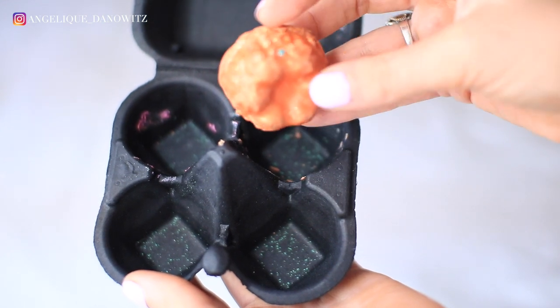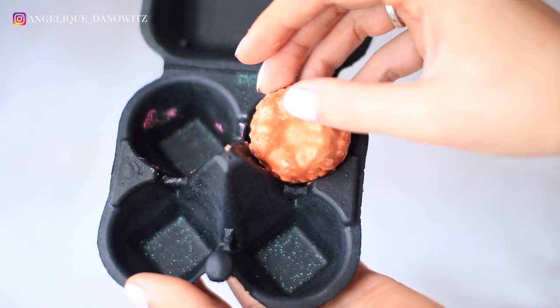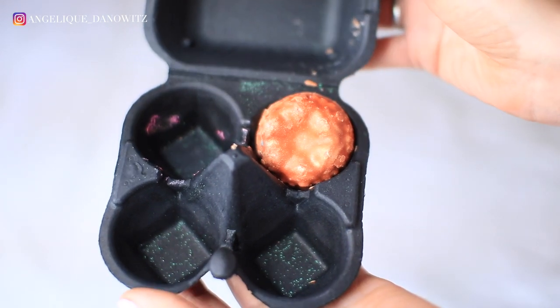The next product is also from Lush. I only have one of these left because I used the other three. Basically, this is a bath whale and these things are so amazing. Unlike Lush bath bombs that fizz up and give you bubbles, these don't do that — you throw them in the tub and they just leave a nice film of oil in the water. While you're soaking, it really helps to hydrate your skin. I never moisturize after because my skin is so incredibly soft and hydrated.